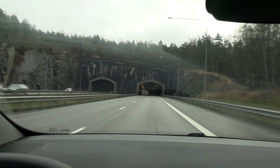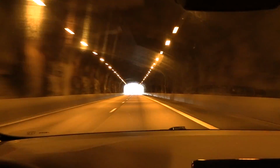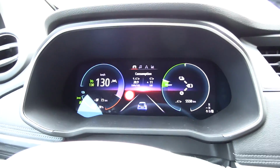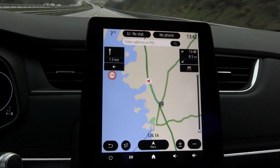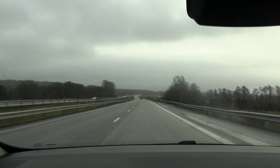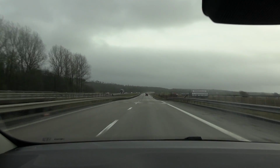All right, Varberg in 9 kilometers until we are in Varberg. So this time, because of the whole situation, I just have to hammer it. Yes, go as fast as I can and reach Varberg with as low percent as possible. It will still be high-ish, so this is never good. We should actually, to be fair, subtract 15 minutes from the total time, because I believe that this was a charger problem, not a car problem.